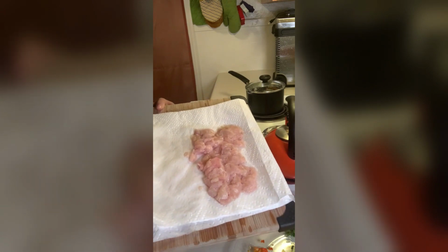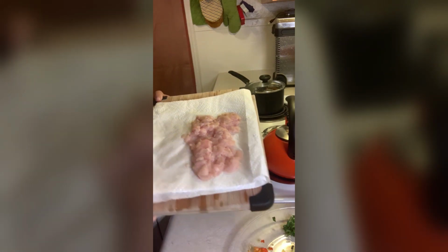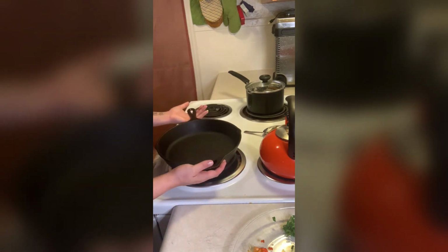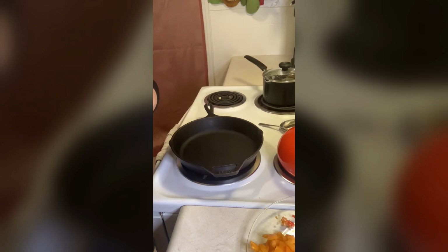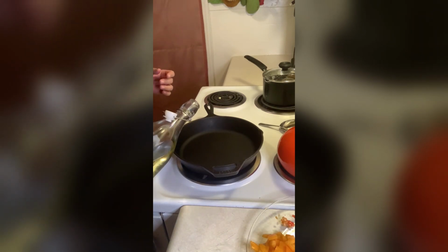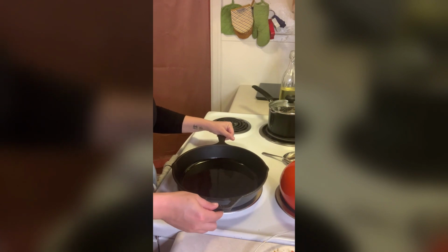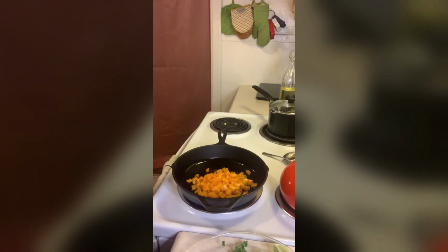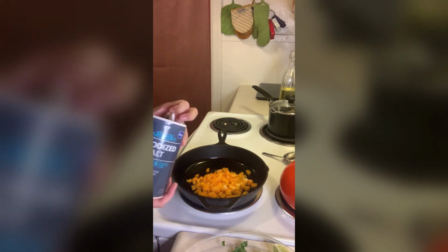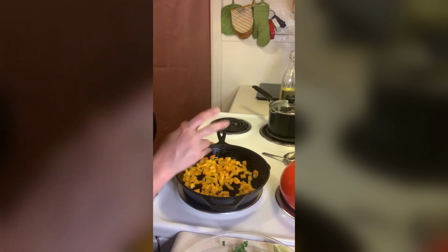I've rinsed our chicken and patted it off, so now we're going to season it with salt and pepper. We're going to turn our pan on to medium high. Drizzle some oil in. Our pan is heated. We're going to go ahead and add in our bell peppers and a pinch of salt. So we're going to let these cook for about 5 minutes.